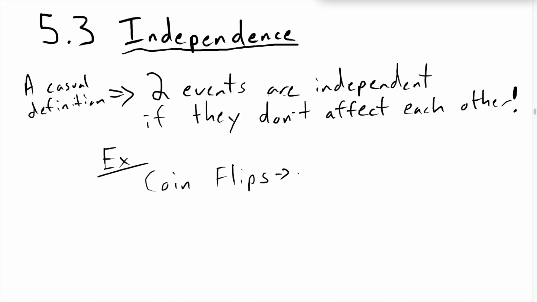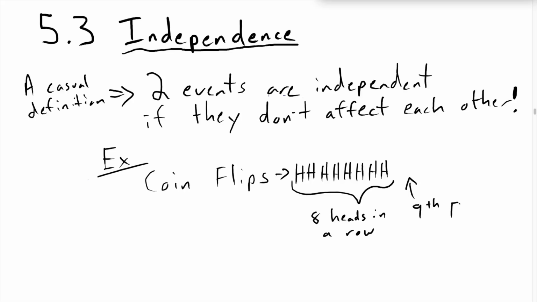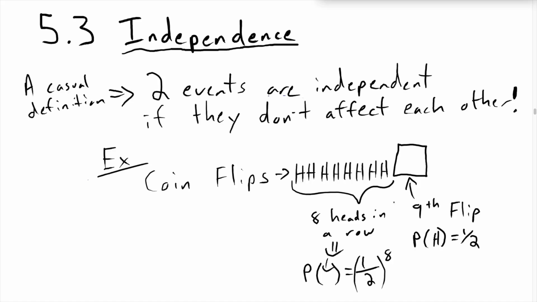If you get a sequence of heads and tails, and say you flip a coin 8 times in a row and you happened to get 8 heads, that means on your 9th flip, the probability of heads is still 1/2. Doesn't matter that you got 8 heads in a row, which is unlikely, but if that did happen, the probability of heads on your 9th flip is completely independent of those 8 heads in a row happening before it. On the 9th flip, the probability of heads is still just 1/2, and the probability of tails is still just 1/2. Coin flips are independent. The outcome of one flip doesn't affect the outcome of the next flip.